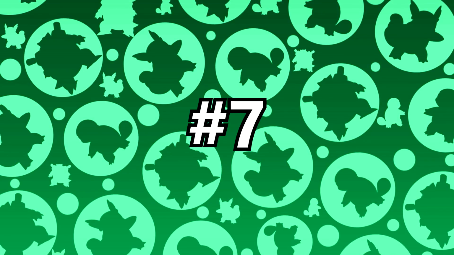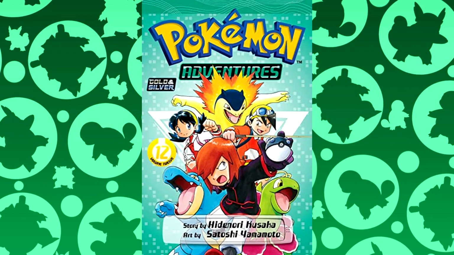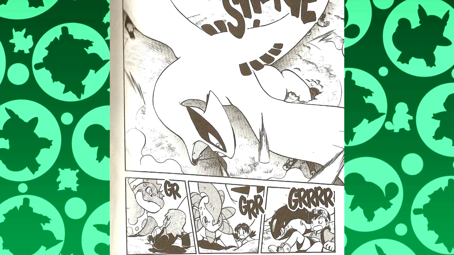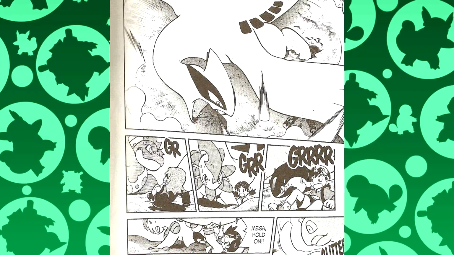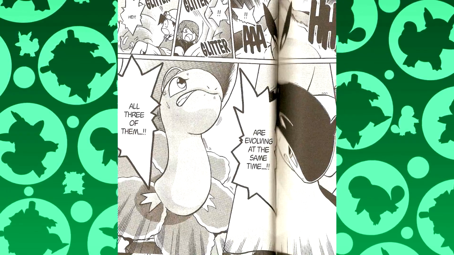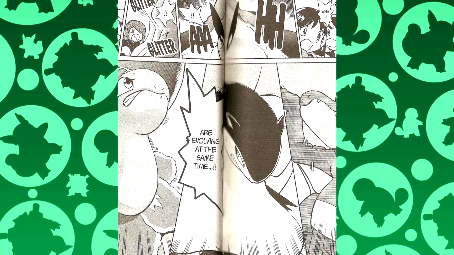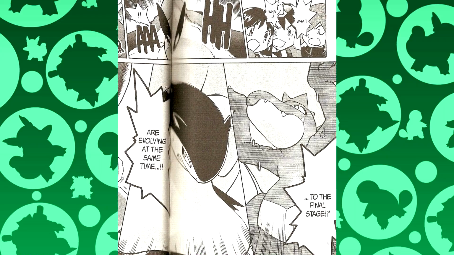Number 7. Friends who stay together, evolve together. In the Pokemon Adventures manga, Gold, Silver, and Crystal were being attacked by Lugia, who literally came down to try and kill a protagonist by crushing them with its body. Thankfully for them, their starter Pokemon came out, and all evolved at the same time to their final forms to join forces and save their trainers.